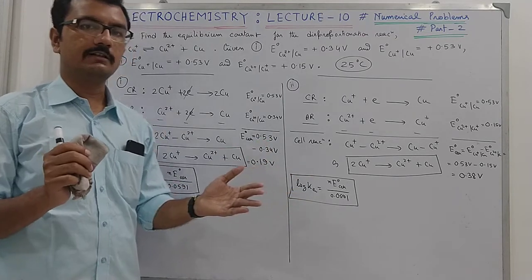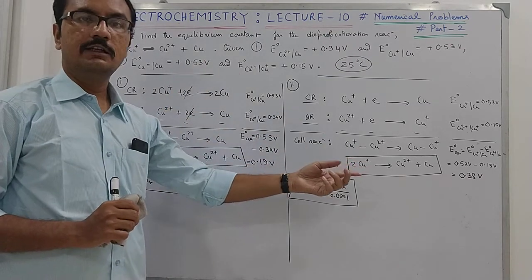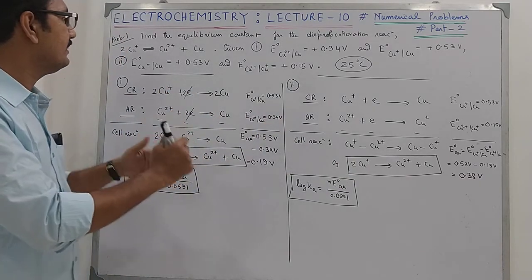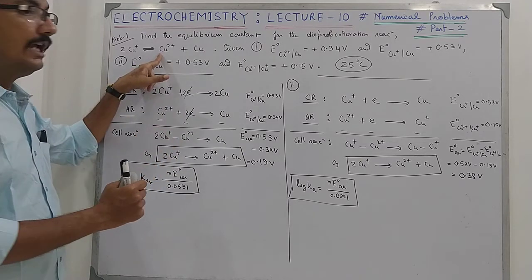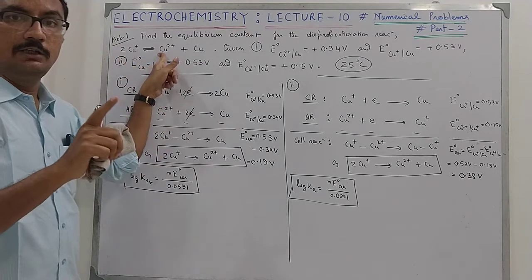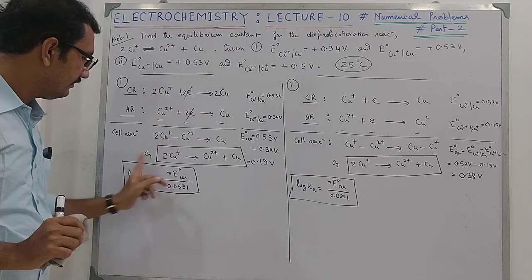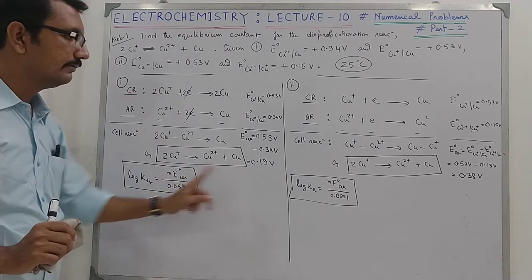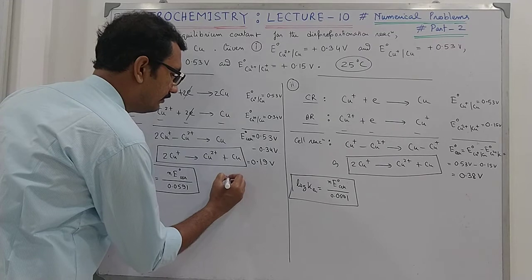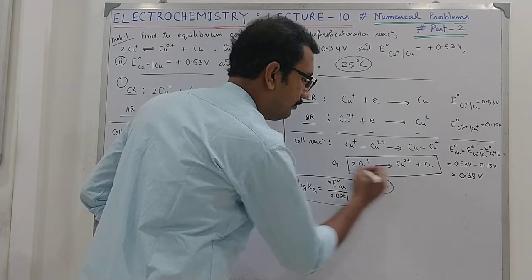So this is the beauty of nature. Since the data set is different, since the E0 cell is different, nature has adjusted it in such a way that it will not give you different values of equilibrium constant. You cannot have two different equilibrium constants for a particular reaction at a particular temperature. So see that this expression is associated with n, the number of electrons transferred. Here it is 2 electron transfer, so n equal to 2, and here it is 1 electron transfer, so n equal to 1.